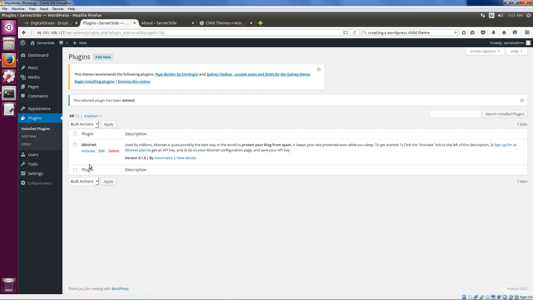So don't be like those people that install 40 plugins. Every bit of that code is going to slow your site down. Every plugin needs a little bit of resources, a little bit of time, a little bit of memory. And every plugin is another chance for the bad guys to find a hole and get into your site and mess things up for you. So be judicious with your use of plugins.